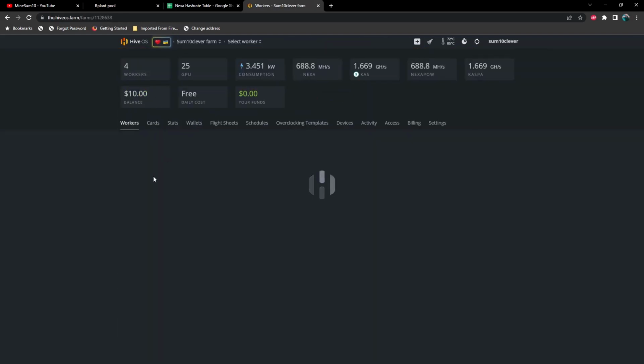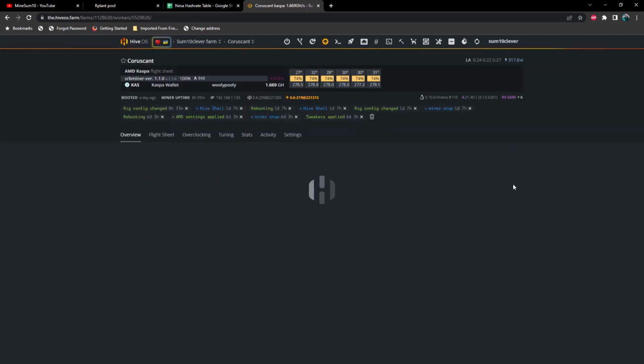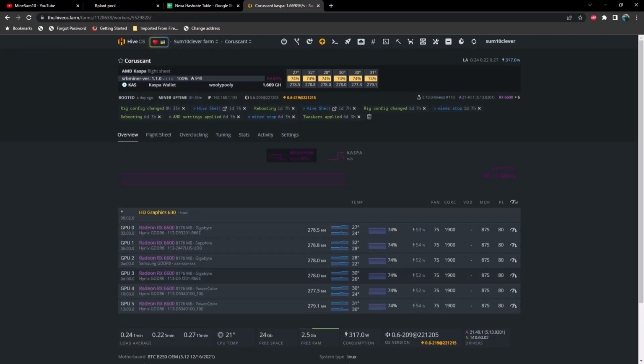And as far as AMD cards are concerned, my 6600 rig is currently on Caspa because we have some varying hash rates on NEXA. Some of them are 4 mega hash, some of them are 7 mega hash, some of them are 15.5 mega hash, and they're all using the exact same settings. So, not really sure what's going on there. I'm hoping that Wildrig can figure that out, and perhaps BZMiner will have his version out in the near future.